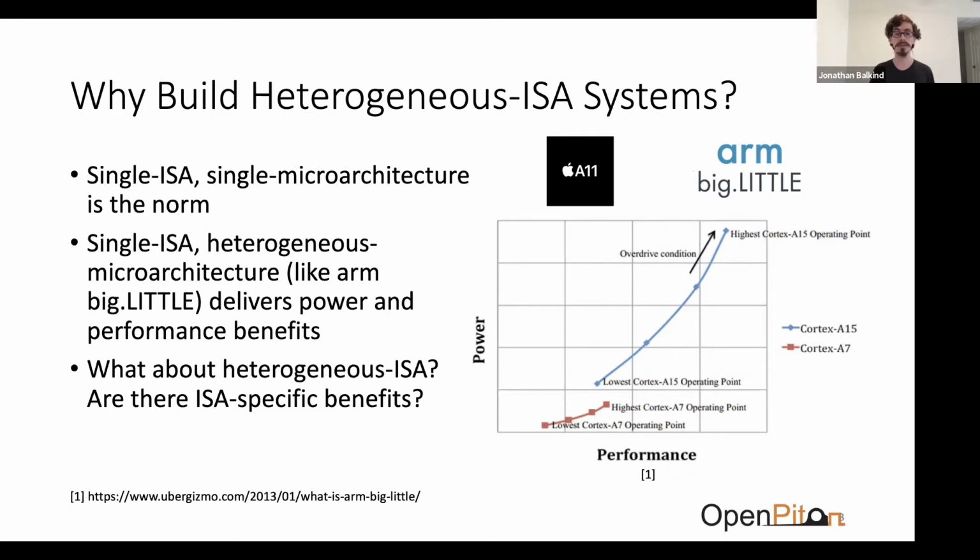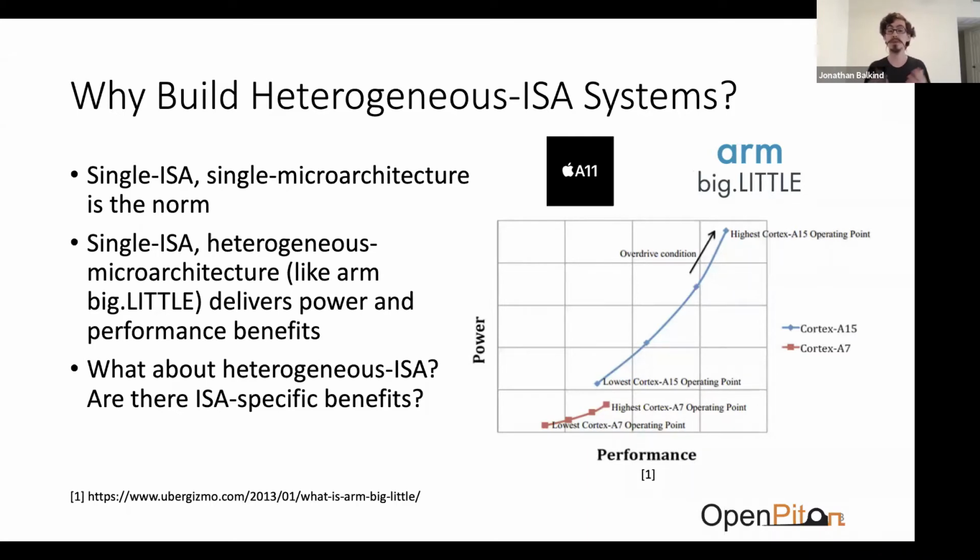So things like ARM's Big Little, where you can kind of extend your DVFS curve that you see on the right here to get more performance or power benefits based on what your application in particular needs. So if at the moment you really care about performance, you can crank up, move to the bigger core, move your DVFS all the way up. And if you want to save power, you can move down to the smaller cores and take advantage of those heterogeneous microarchitectures. But the big question is, what about the ISA?